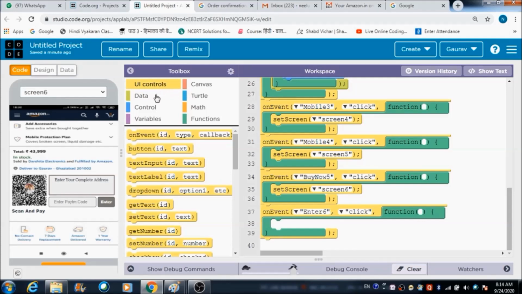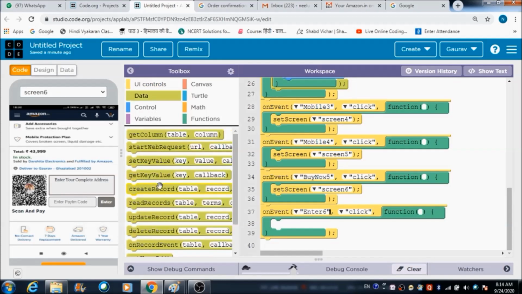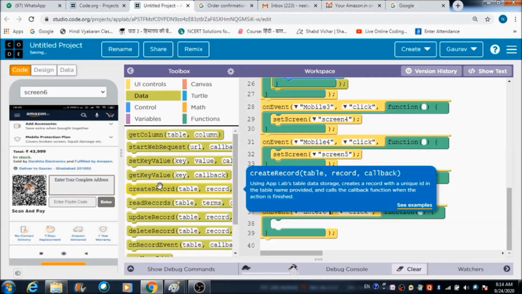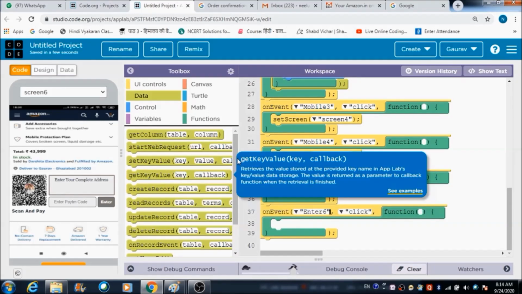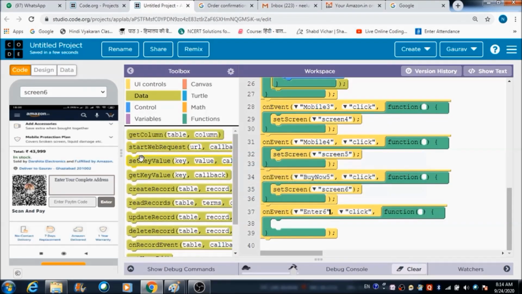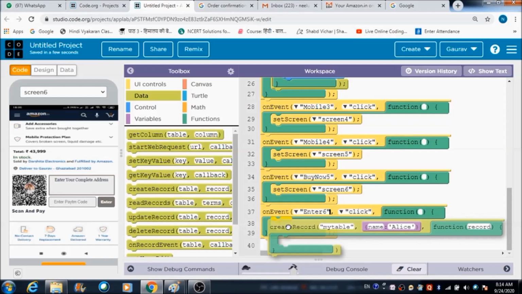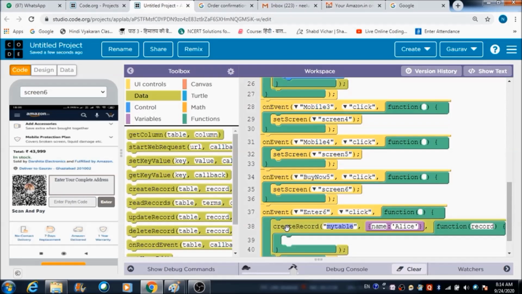So for creating the record, for creating a table, I will be using this create record block.